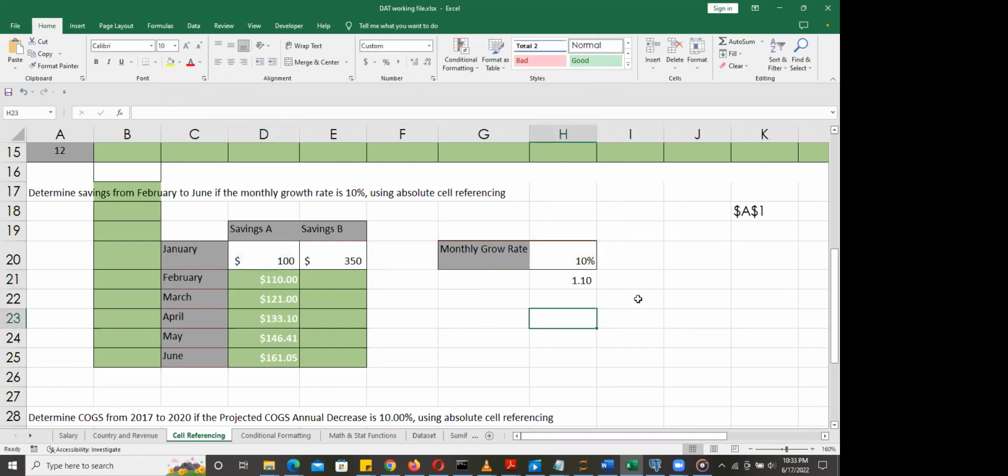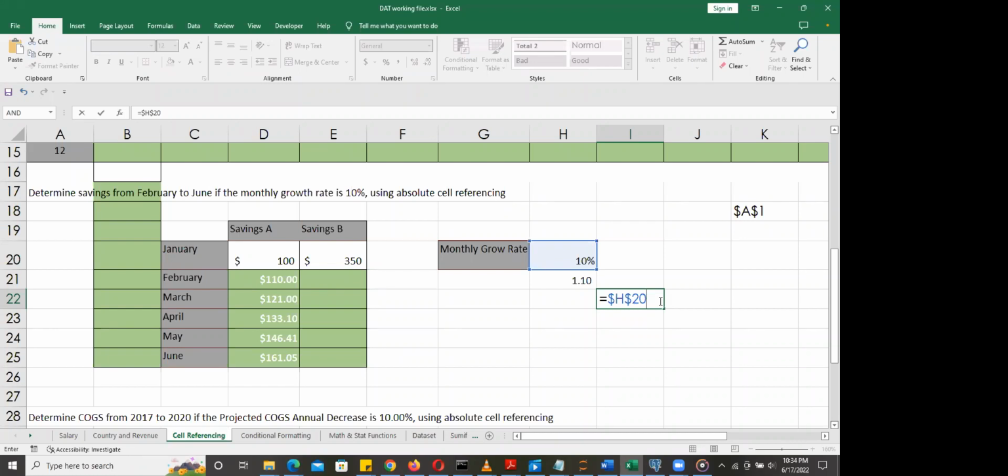Okay. Let me do that here. Let's assume I want to use this cell as an example. This cell is H20. So let me say equals to H20. When you want to lock this, just press F4. F4 will lock both the row and the column. But some keyboards may not accept that.